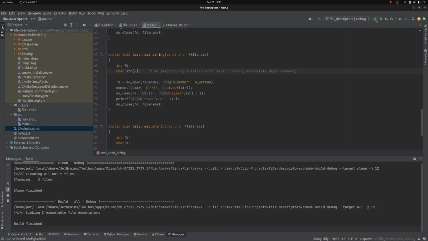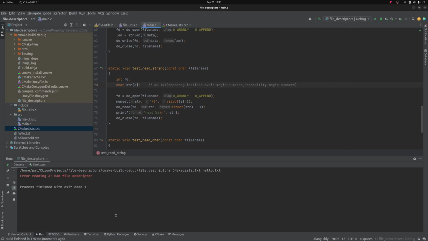The code compiles cleanly, but the error is still there. Having clean code does not guarantee that your code will work.